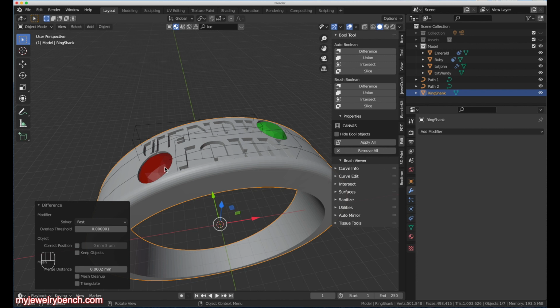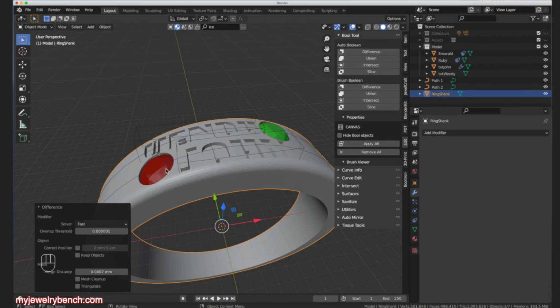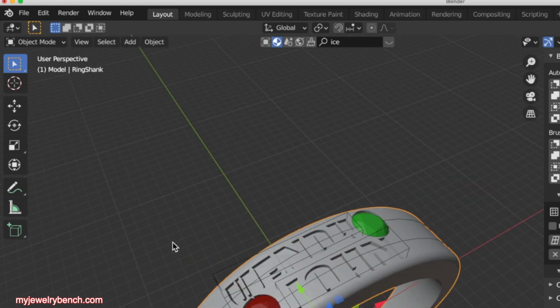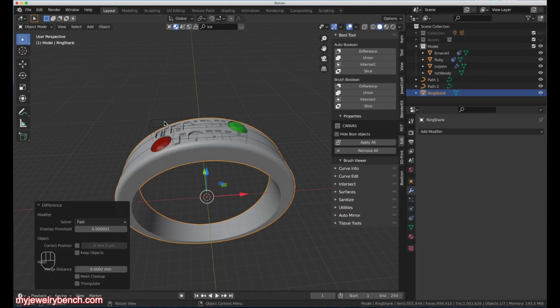There are some cases where the Blender Boolean tool works better than the Booltron Boolean, so just keep that in mind. I use both of them depending on what function I'm using. Okay, so I've got that done. That's our ring shank. Now what I want to do is make this cutout permanent.